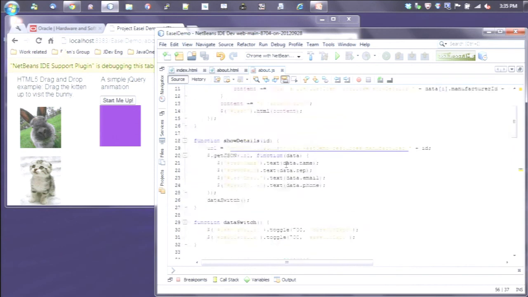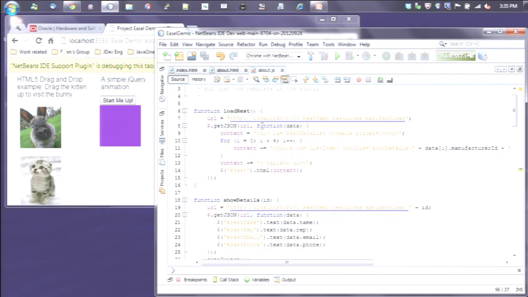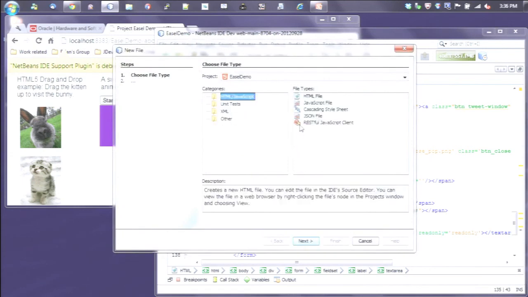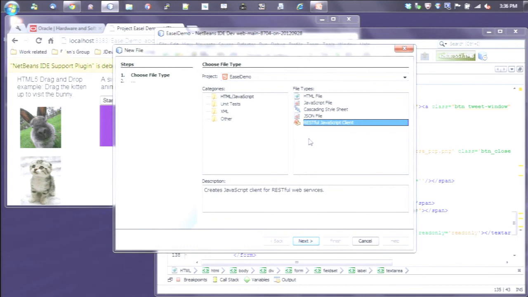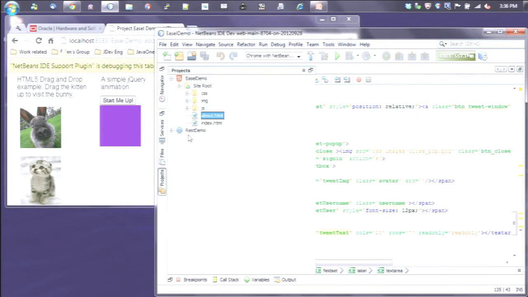One other thing, so these, again, as I was saying, you can get the data in a bunch of different ways, and this obviously is just some really basic one-type calls out of Twitter or whatever. One of the things that we've added in EASEL as well is this ability within a new file, you can create what we call a RESTful JavaScript client. Now this will work off of a REST service that you have the source code to. So in this particular case, in the IDE, I actually have a project called REST Demo. So I have the sources to this REST service.